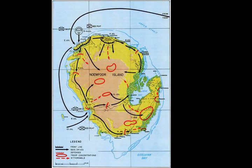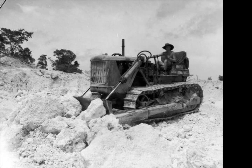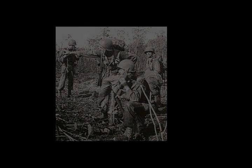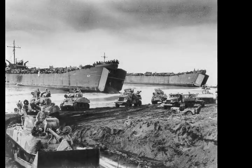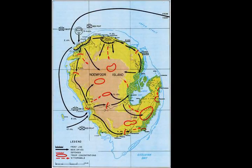Kamiri was captured within hours of the landing. Reports indicated that approximately 45 Japanese soldiers were killed, and about 30 Japanese planes captured, although all of these were damaged as a result of the earlier bombardment and bombing. By 1750 hours on the first day, 7,100 troops had been landed, along with 500 vehicles and 2,250 tons of supplies, which had been unloaded from the 8 assigned LSDs. The following day, the 3rd of July, as a precaution against Japanese resistance elsewhere, the 2,000 paratroopers of the U.S. 503rd Parachute Infantry Regiment began dropping onto the island.